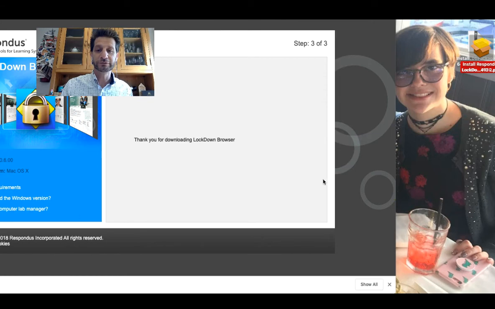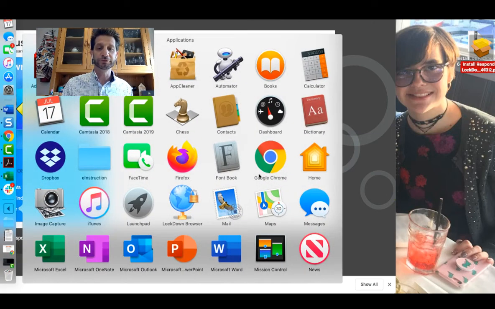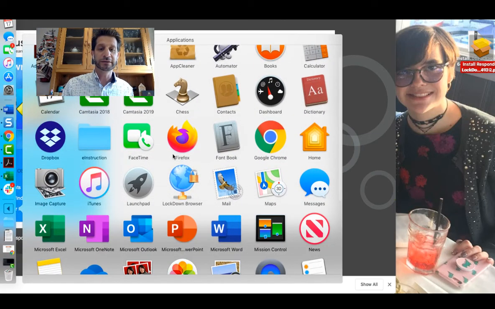Once that is closed, all I have to do is go over to my applications folder, and I'm going to go down and hey, look at that. There it is, LockDown browser. So it's all on my computer and it's ready to go. So from here on out, you never need to use computers from the computer chart again. Woo! Okay. Probably going to use it for other things, but at least now you know it's on your computer and you can use it for all the upcoming tests and quizzes that we do.